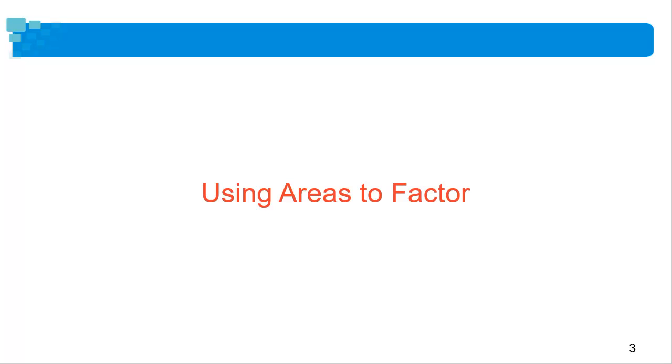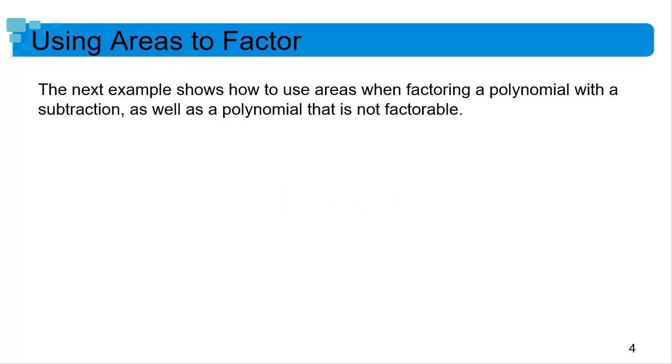Now there are two main ways to factor. You can factor using areas, which is really quite silly, and I'm going to go through that really quickly. It's really just a visual tool, and it is not at all practical to use on a regular basis, and instead we should use the normal way to factor, which we'll see second. All right, so this next example is going to show you how to factor a polynomial with a subtraction.